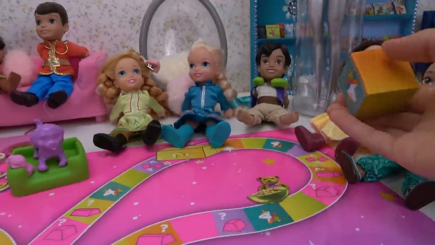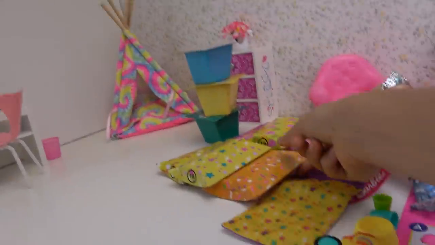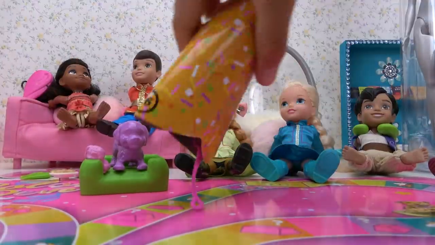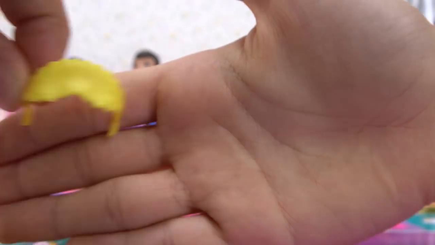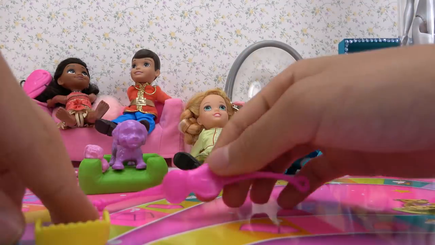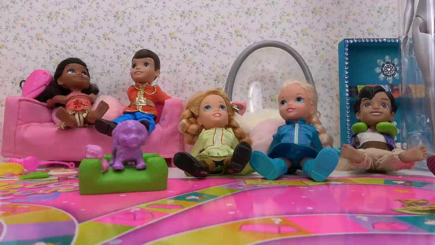All right, it's your turn to spin the dice. Orange. We'll take this and we'll open it up. Let's see. Looks like we've got a little good old sleeping mask and another sleeping mask. So two sleeping masks, one for Barbie, one for Chelsea. Awesome. All right, our turn.